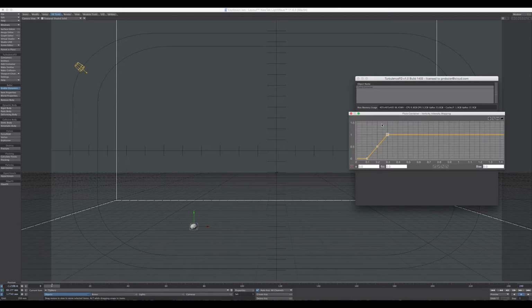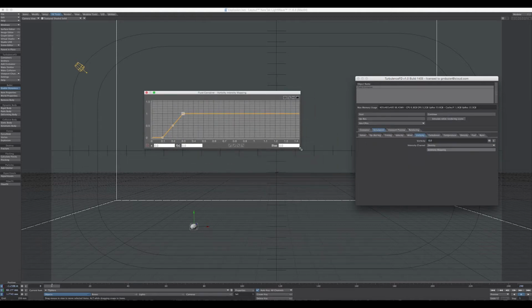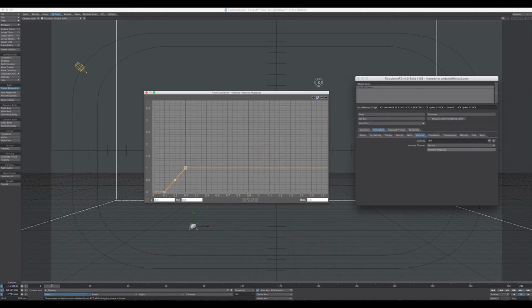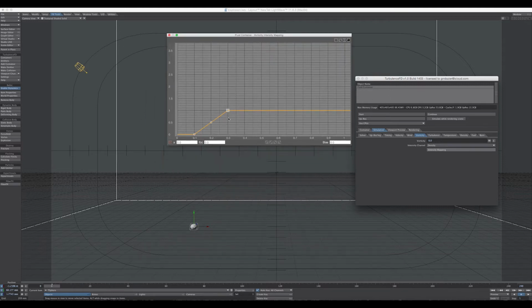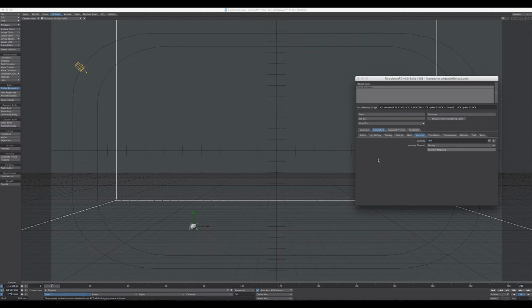So the intensity channel, I'm going to set this to density, and I kind of ignored this parameter until I actually realized what it does. Basically it maps the vorticity based on what the value is in whatever channel you set it to. So for example, in density, if something's really dense, there's going to be a lot of vorticity where it amplifies the smaller curls, and then that'll fall off once it starts to get cooler. So I'm going to set this initially to something like, say, 16.